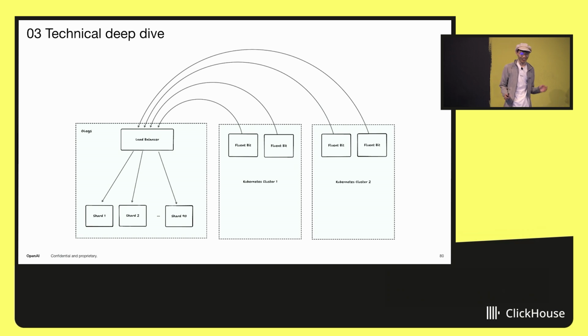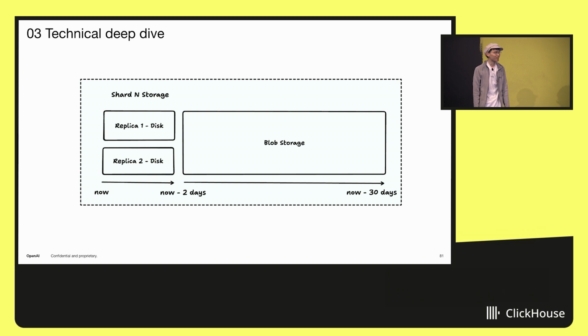We run a log management system, and that means we have software like FluentBit running on every machine, tailing container logs and shipping them to ClickHouse. We at the time have a single ClickHouse instance with 90 shards, and every shard has 2 replicas. Now, because 80% of our user queries only look at the data generated in the last 2 days, we put that on disk and put everything else in blob storage. ClickHouse, being cloud native, intelligently abstracts away this tiered storage structure from us, and writers of SQL never have to care where the data lives.